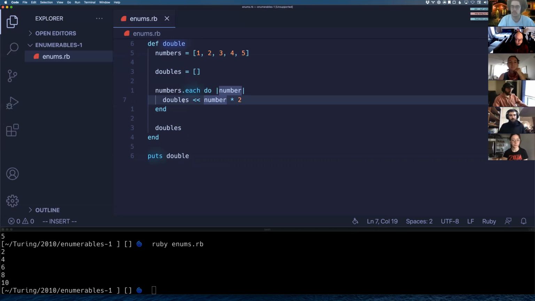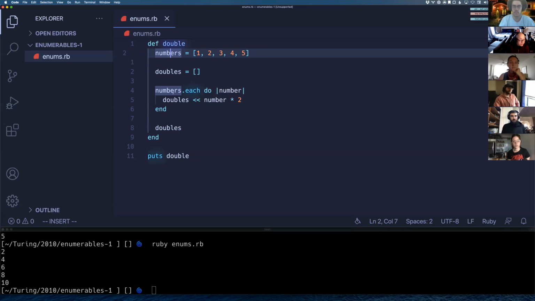So let's walk through this. We run this file, and Ruby says, okay, we got a method, it does this stuff. We'll remember we have a method called double. It doesn't do anything now because all we have is the definition of a method. It gets down here and says puts double, well, I know what double is, so let's run the double method and get that return value. So we go up to double. We're now in the double method. Let's set this array of 1, 2, 3, 4, 5 equal to this variable numbers. We're going to create a variable called doubles, and that's going to be an empty array.